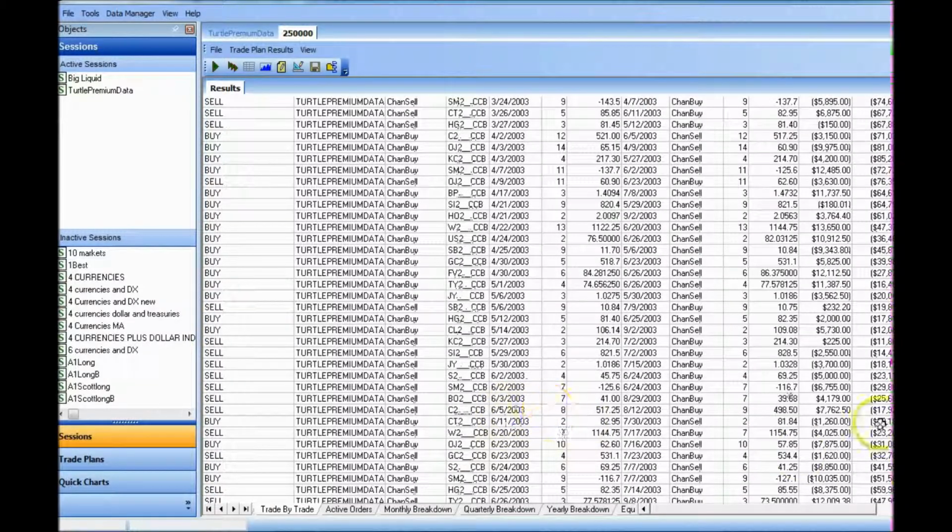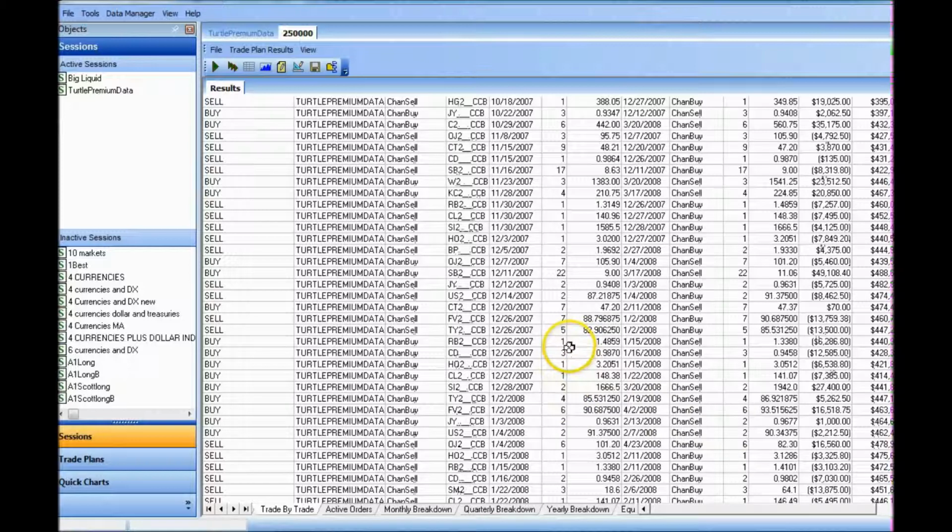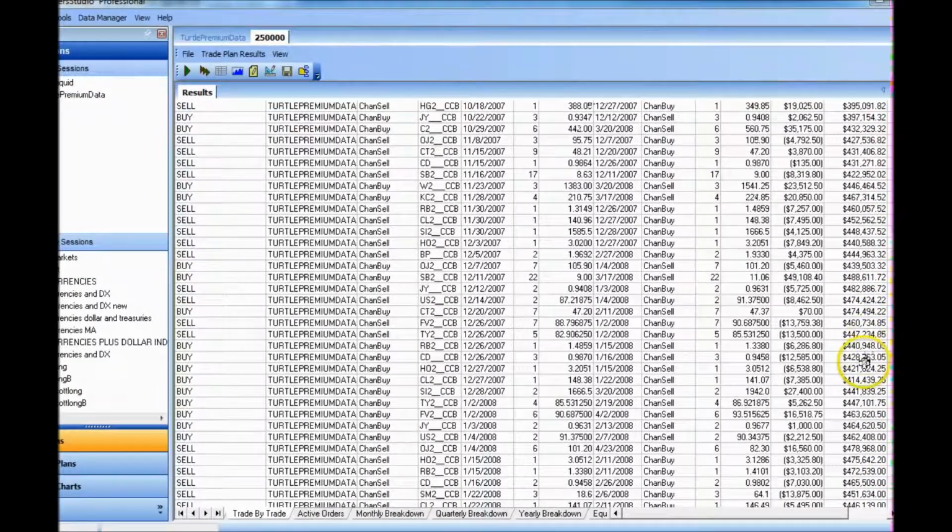And this is the trade by trade report. Every single trade. So you can see the volatility. So in heating oil, even though our account at this point is up to, we have a total profit of about $400,000 in our account, starting it with $1 million, so we're up to $1.4 million. We're only trading one contract in crude oil here at the end of 2007. Heating oil and unleaded gas were only one contract. Only trading two contracts in the Canadian dollar. This is because the volatility that year was substantial.